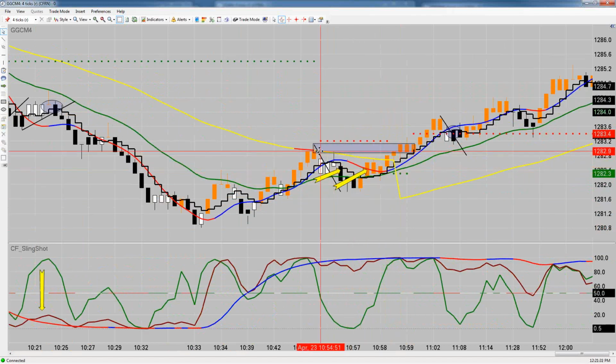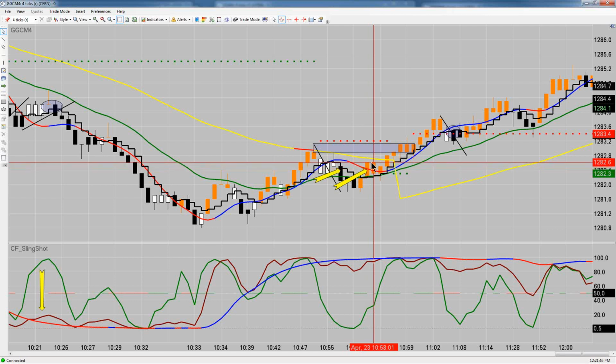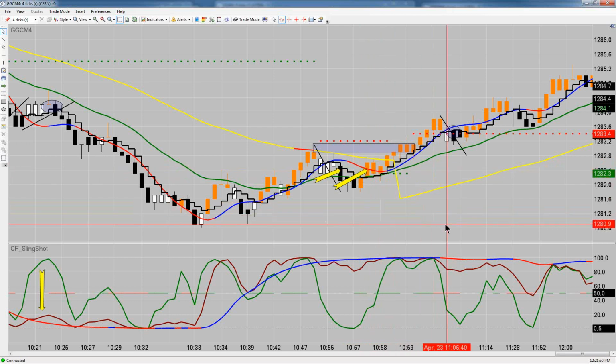Let's see. Over here, we had an up close off the BBC, and we got long. It was actually this bar right here. We got long on that. It pulled back a little bit, and we got long on the pullback, and we ended up taking a break-even on that trade. Once it closed above the MA1 right here, I moved my stop to break-even, and it took me right out of the trade.